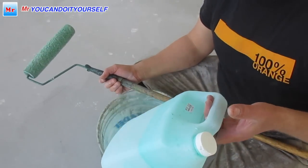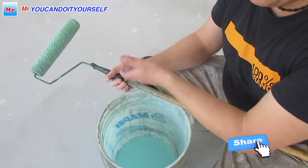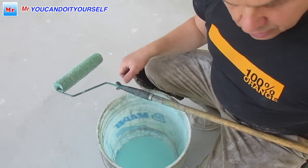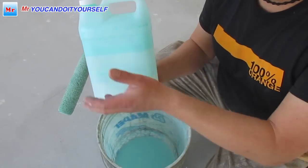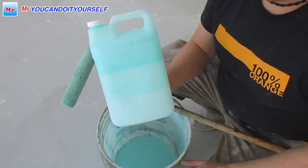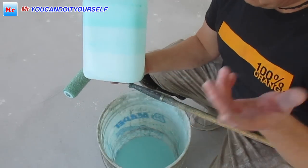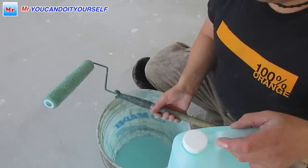When you buy a whole bottle, you don't have to mix the whole bottle, just mix a little bit and apply. If you don't have enough, mix a little bit more. If some primer is left, don't put it back into the original concentrated primer. Put it in a different bottle, because the concentrated primer you can hold a long time. But if you mix it with water, apply it, and there is some dirt, it's not good.